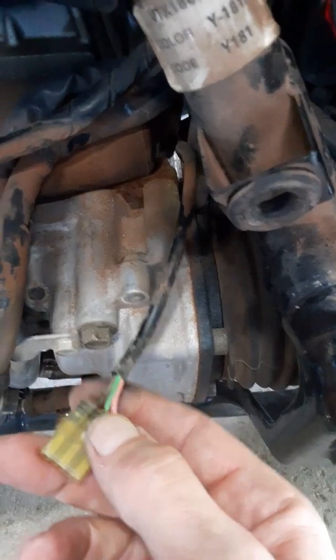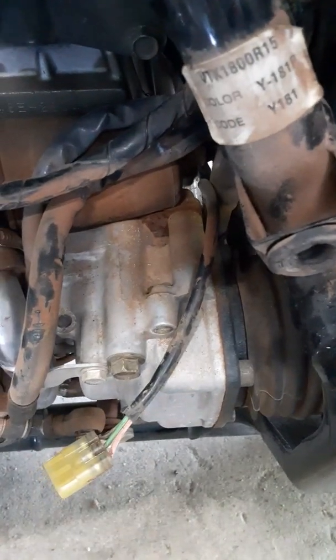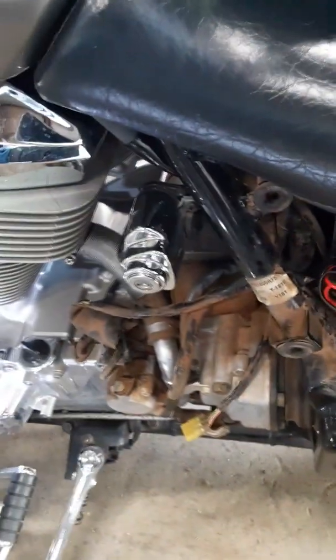The pink is your signal wire and the other two are battery power and ground to the sensor. I'm going to hook up a voltmeter to see that these two are getting power and ground, and then I'm going to raise the bike up, spin the wheel, and see if I'm getting any kind of signal out of this pink wire. Being that I only have one hand it's going to be a little spotty, but I'm going to tell you what I'm doing and what the results are.